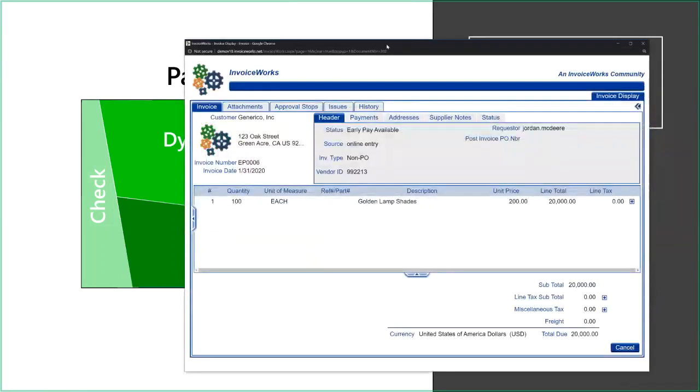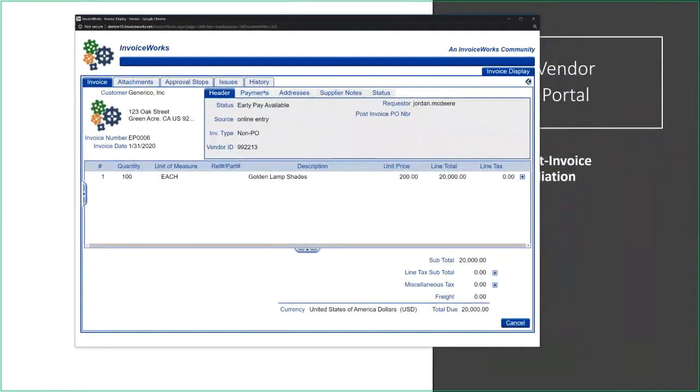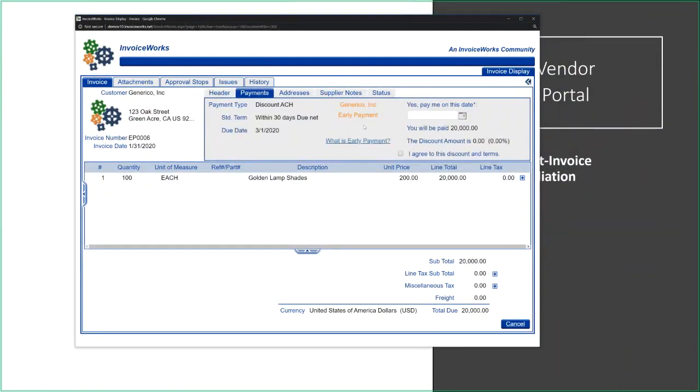If we come across here, we're looking at an invoice that has been approved. It's ready to pay. If we look at payments, we can see that this invoice is going to be paid on March 1st. Now, as a supplier, that might be fine. Terms might be great. Or I may have a need to receive that payment early, in which case I can now play with when I want it to be paid based on my terms.